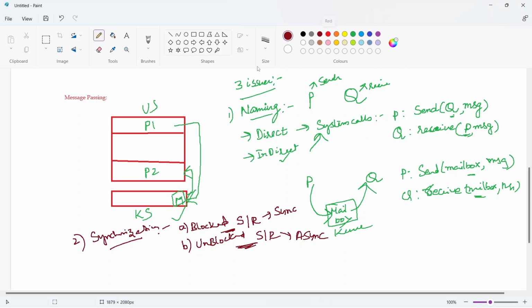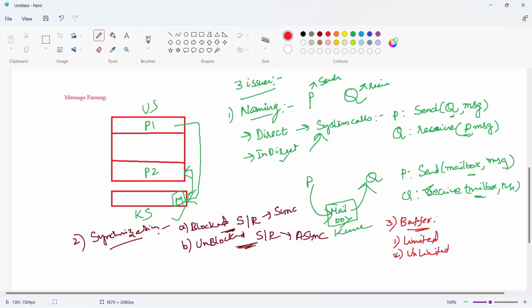And the third issue we need to talk about is the buffer size. For buffer size, we have three options: limited, unlimited, and zero. Limited means we will have, let us consider, 25 GB of buffer space. Up to 25 GB of data can be sent by the sender, even if the receiver is not receiving the data. Once the memory space has been reached, the sender cannot send any new message. That is what happens with our Gmail accounts.